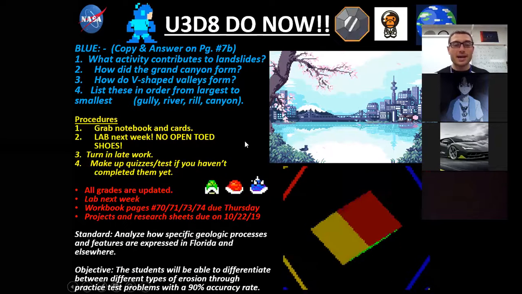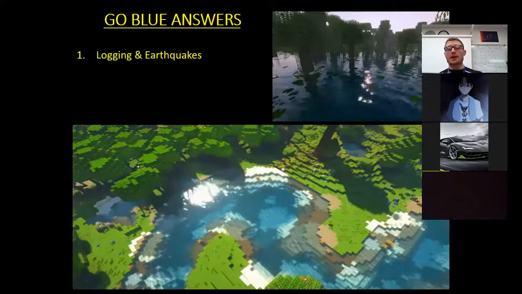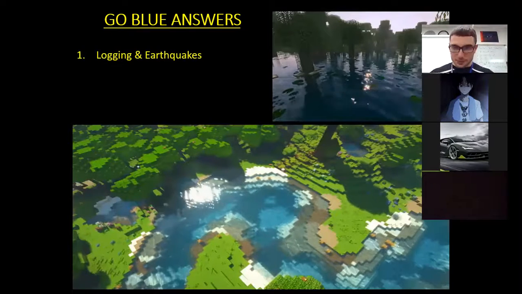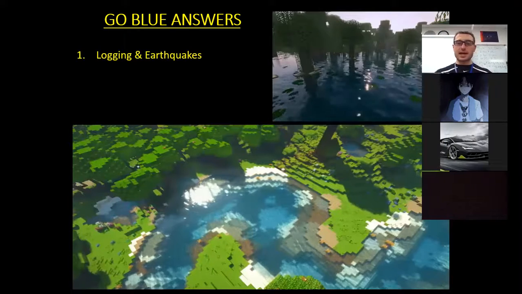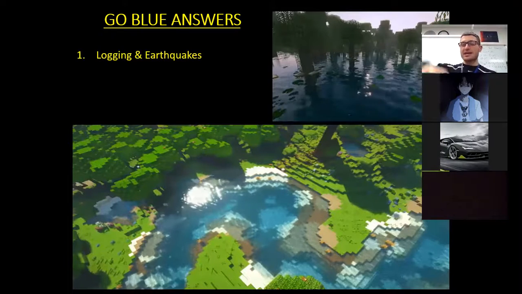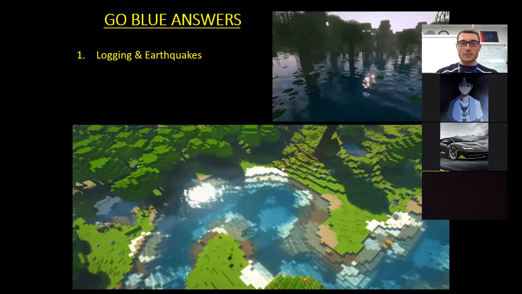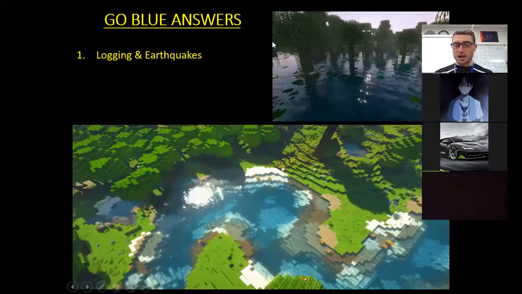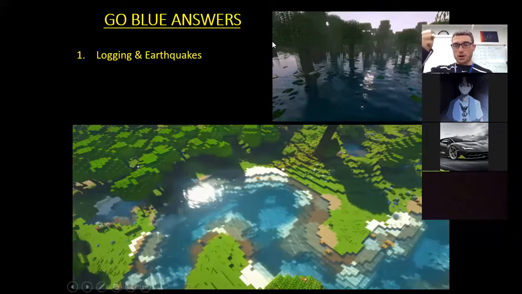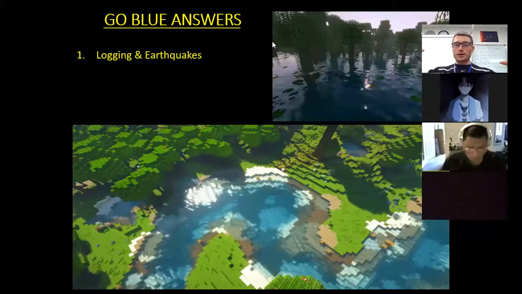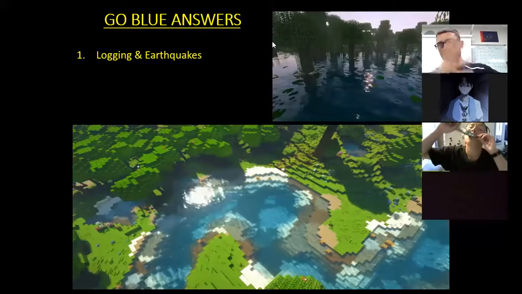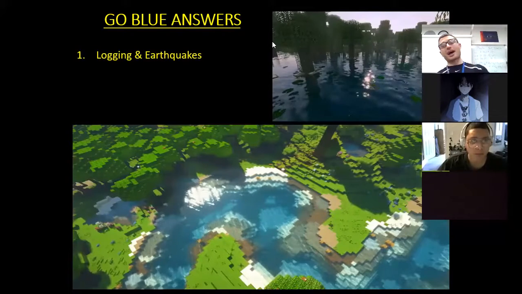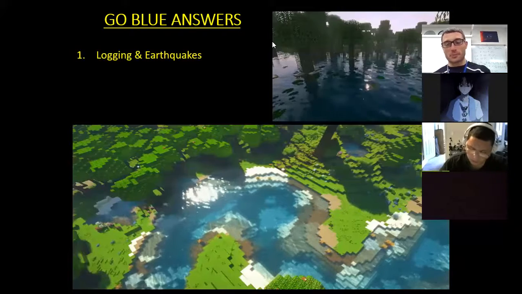For number one, guys, again, feel free to write this or take a picture of it. We have earthquakes and logging. Logging is just the cutting down of trees. When they cut down these trees, they take out the stumps, and like if you ever remove a plant from your yard, it loosens up all the dirt. Once the dirt is loosened, when it rains, all that dirt is going to slide on down, and it's going to be a big problem.